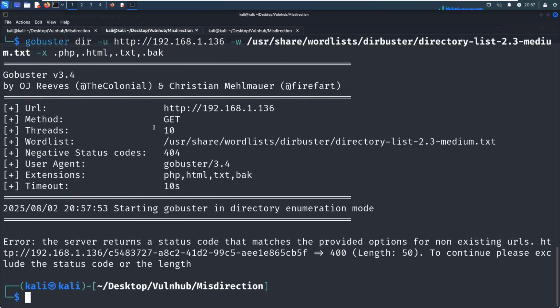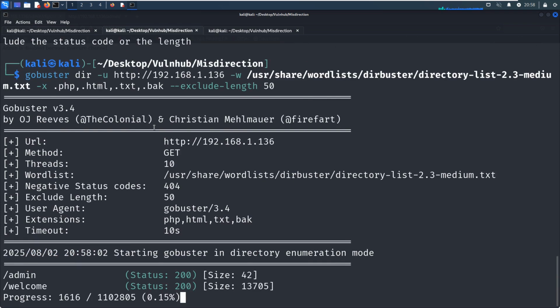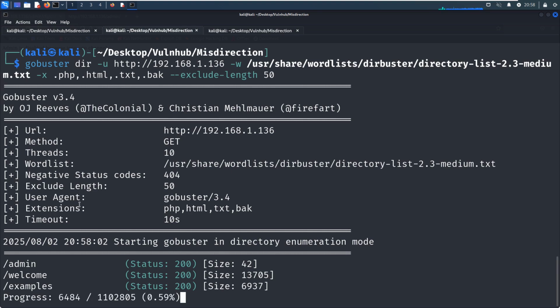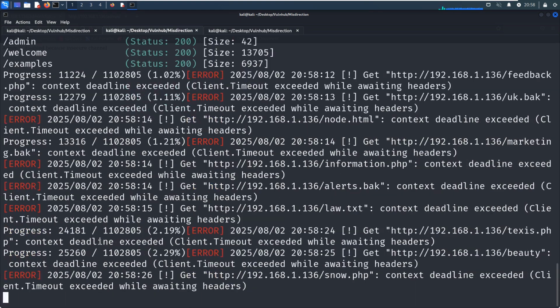Oh, we got an error. No problem. We can put the exclude length option. And now GoBuster can enumerate directories as usual. Welcome, admin, examples. And we got some sort of error. Maybe there are some sort of firewalls in place at the server, right?